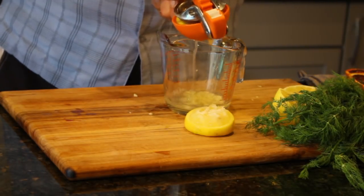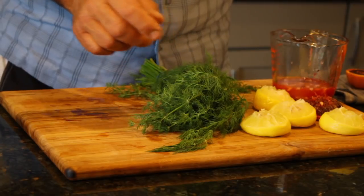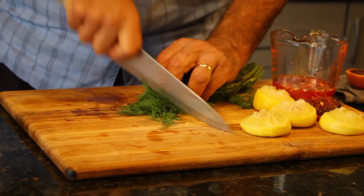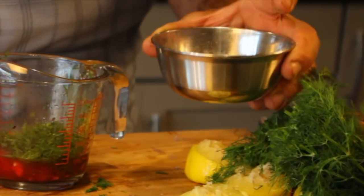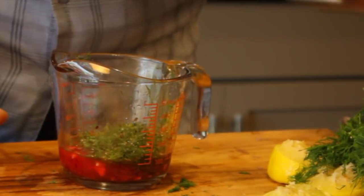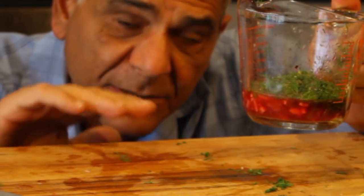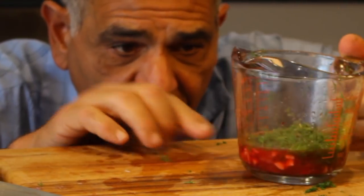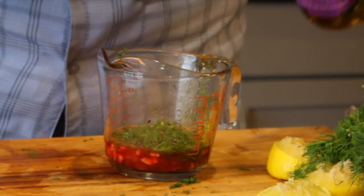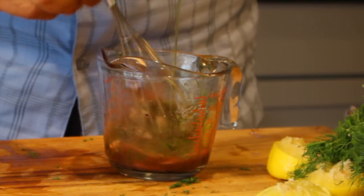I'm going to squeeze two lemons and add a half a blood orange — look at the color on that. I'm going to chop up some fresh dill, add just a touch of salt, and some cracked black pepper. I'm going to eyeball it and add the same amount of oil as I have citrus juice — making this dressing one-to-one with the citrus juice and the oil. Now I'm going to add one portion of good quality extra virgin olive oil. You slowly drizzle it in and vigorously stir until we have the same amount of olive oil as citrus juice. Don't add this salad dressing onto the cabbage just yet — we're going to do that at the very end.